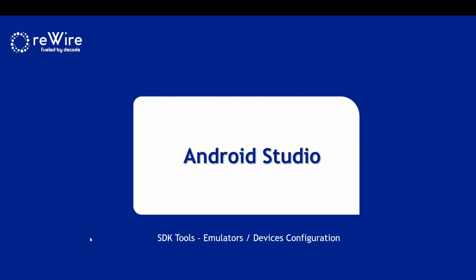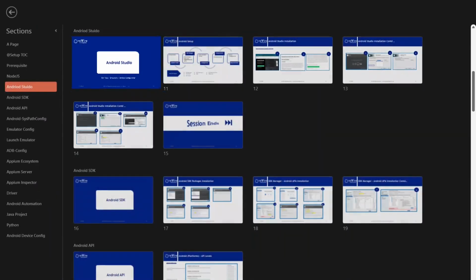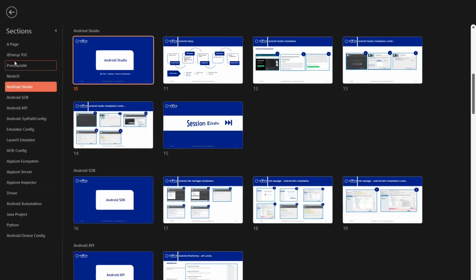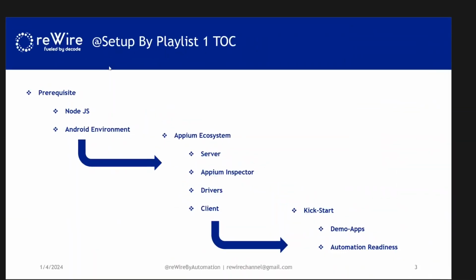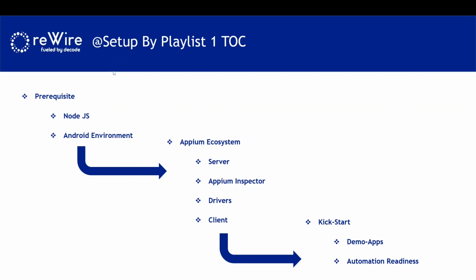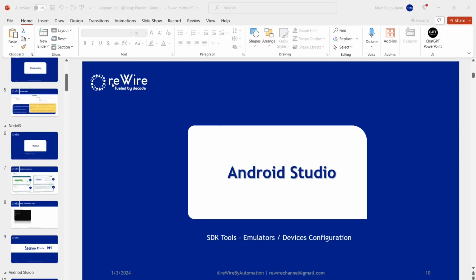To quickly recap from the previous session, I gave an overview of the table of contents and what I'm going to cover as part of the setup.